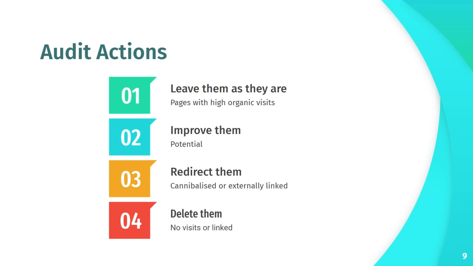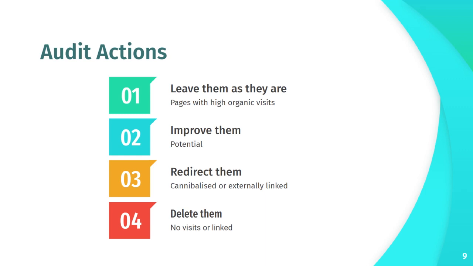The second one is to improve them. And those are mainly focused on blog posts that have a potential to drive you traffic. And by potential, I mean blog posts that have a high number of ranking keywords, or have keywords ranking in the second page, or even have a high number of impressions.